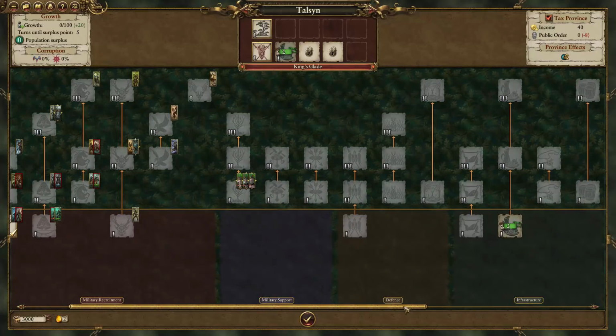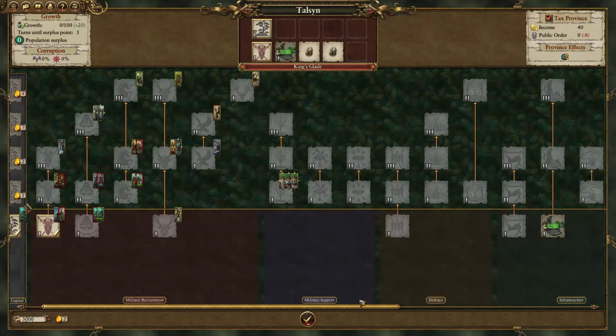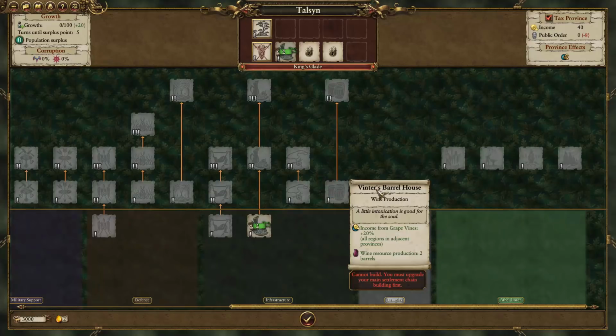And let's see here. So what else can you get? After those first few guarantees, it's really up to you. Avoid building the wineries or the vintners, barrel houses, until you actually own things in adjacent provinces. I am pretty sure, like 90% sure, this does not affect the parent region that you build this in.